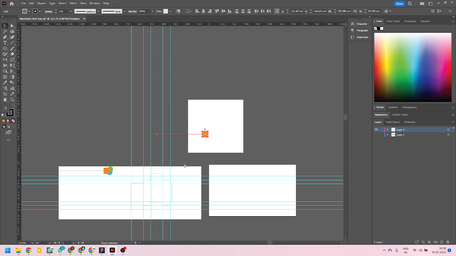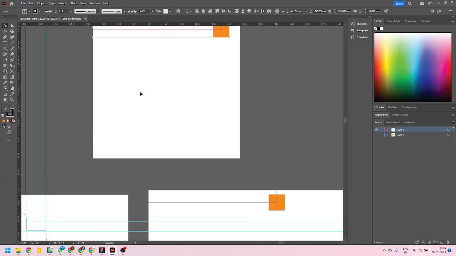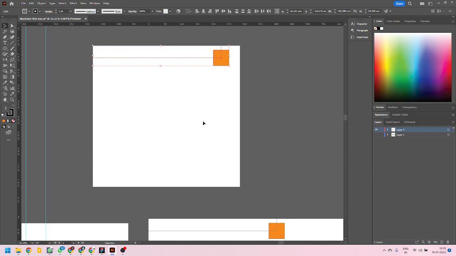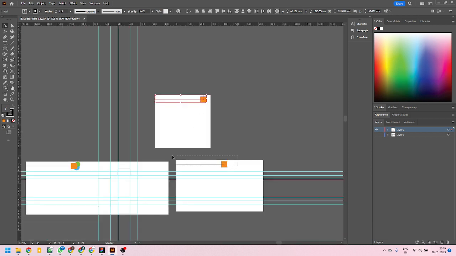Control V pastes it right there in the center of the artboard. I don't want to do that. I want Control Alt Shift V. So Command, Option, Shift and V on the keyboard. Notice it retains the position on all artboards. Nice.